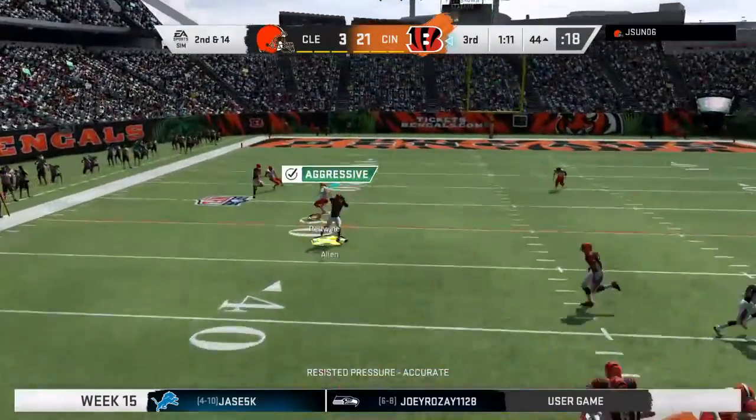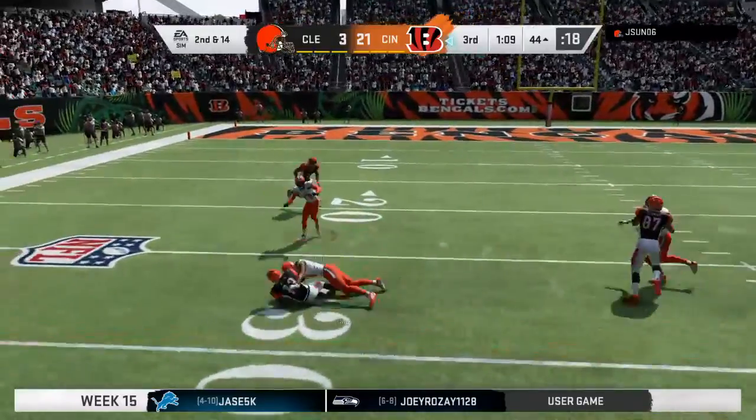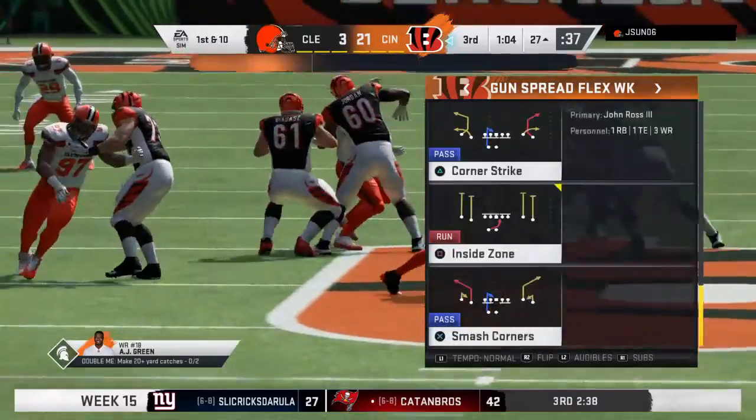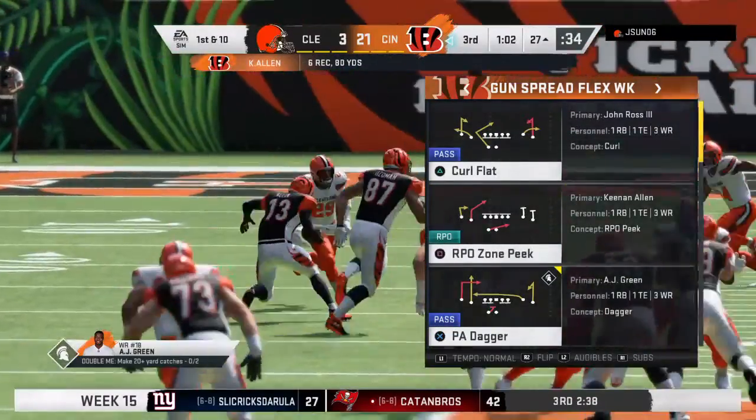Throwing on second and 14. Mariota, he's got a man. That's Keenan Allen. And they're going to have another first down as he's going to be tackled at the Browns' 27-yard line.